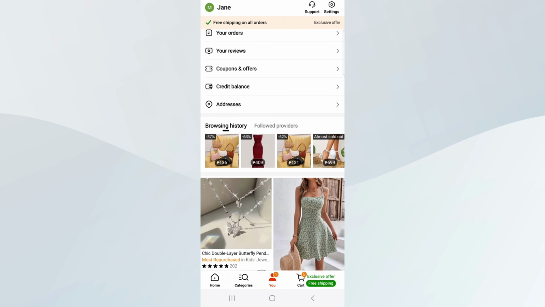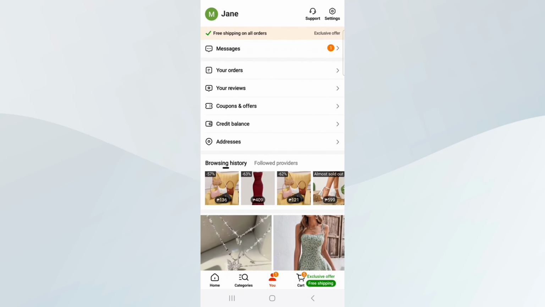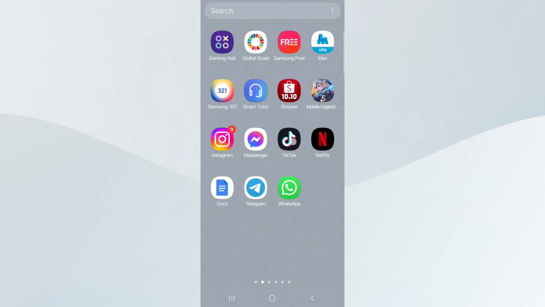First, open the Temu app and check the Invite Friends section for your unique referral code or link. If you don't see this option, it might not be available at the moment, but you can keep checking back as Temu updates their features. Once you have copied the code or link, head over to TikTok.